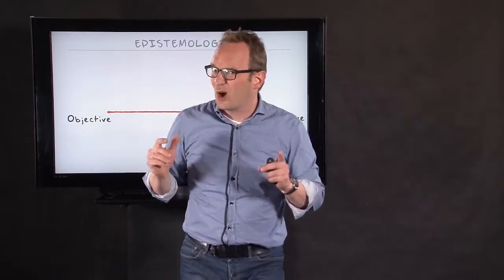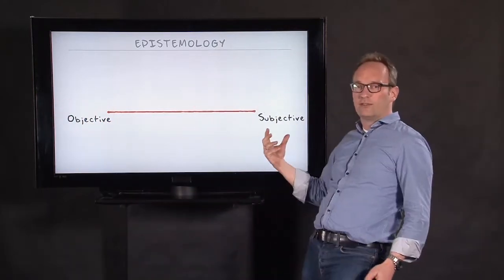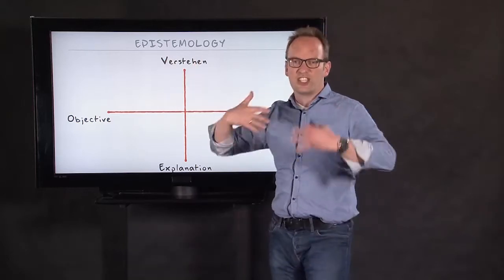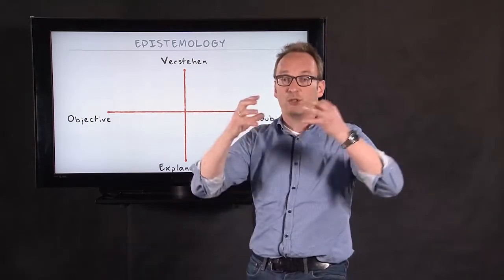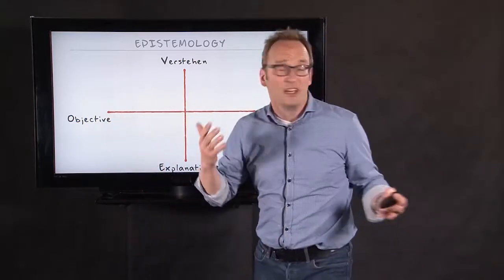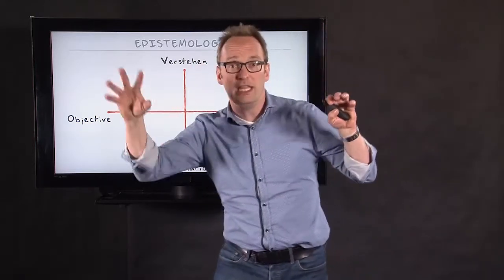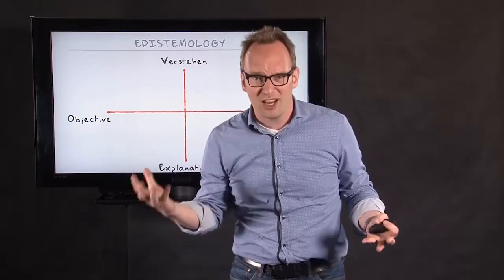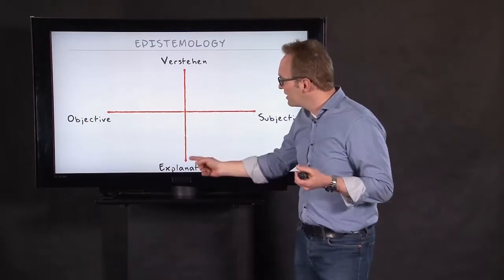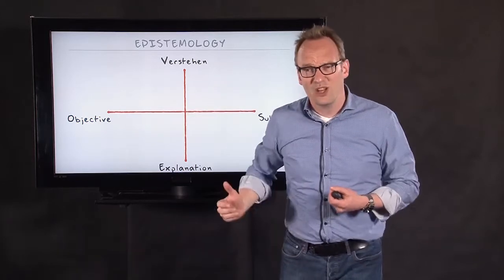Now, that's one way of looking at knowledge. How do we get a knowledge? Objectively, intersubjectively, or subjectively. How do we gain knowledge? Well, through verstehen, understanding from within, trying to get a subjective reality, trying to get into the meaning people attached to different actions. Or, through explanation. A leads to B. And B leads to C. Something like that. So, causality. And what is the cause of what? And we can see a dimension here. Different views on how do we gain knowledge.